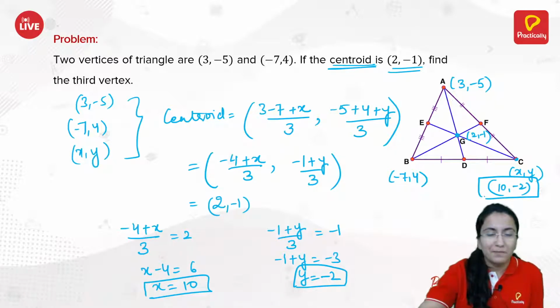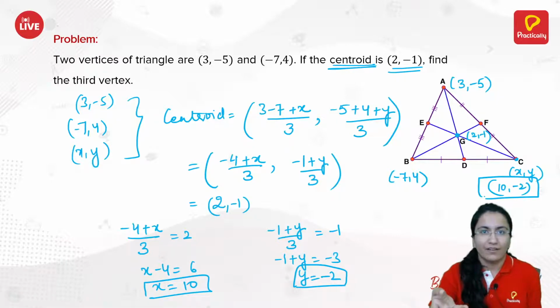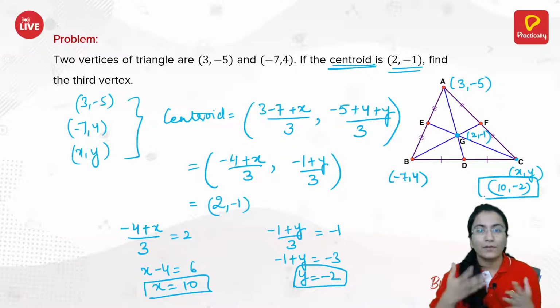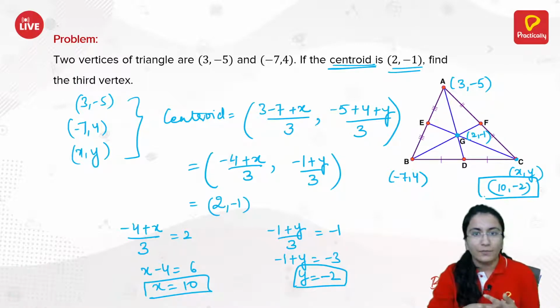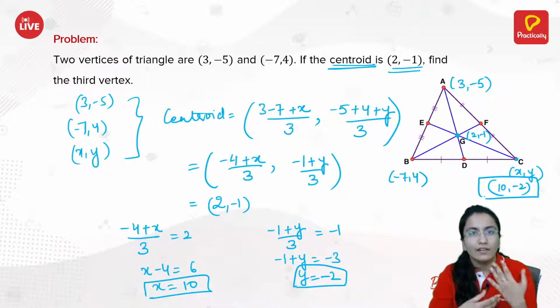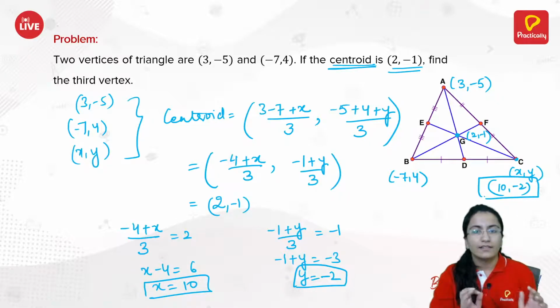Easier to calculate if you remember the formula for centroid, right? This won't be much easier if you haven't remembered the formula to calculate the coordinates of centroid. Otherwise, it is an easy formula. I know you can remember, but in case you might not be able to recall this formula in your examination, you can derive it yourself on the basis of the concept we have used to calculate this. If you remember the section formula, that much is sufficient to derive the formula for centroid in examination, right?